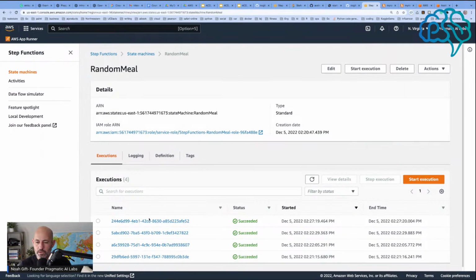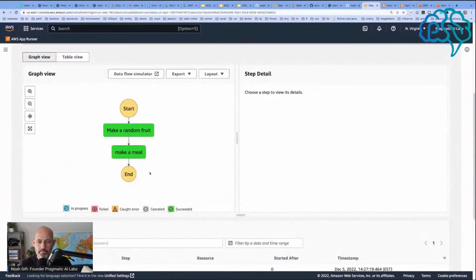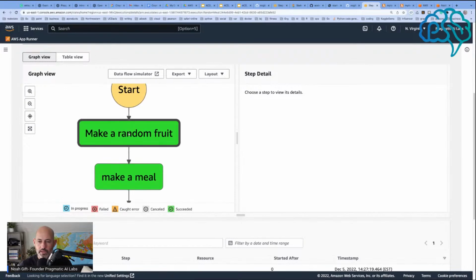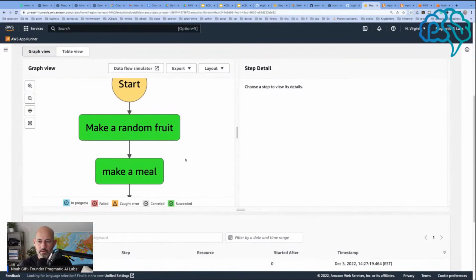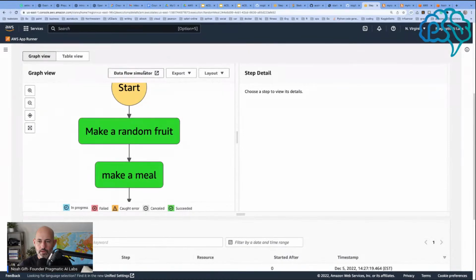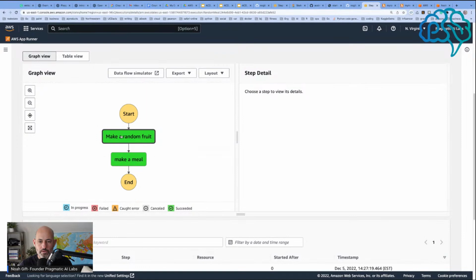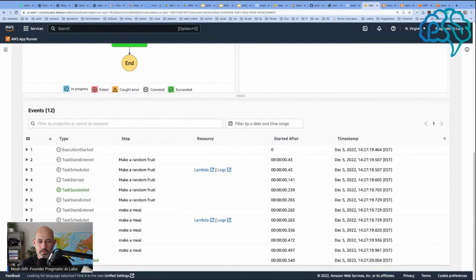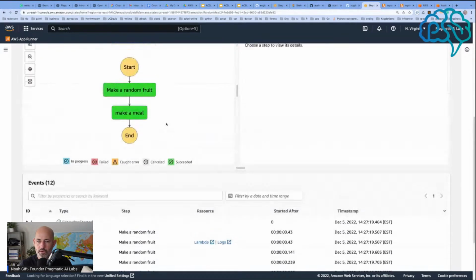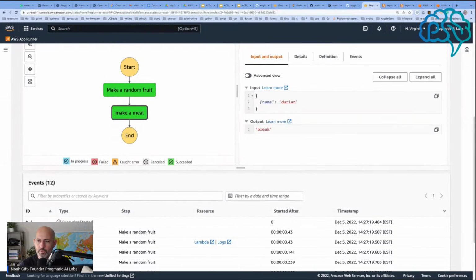And this was just orchestrated again. And if we click on it, not sure why it takes a second. Execution started. There we go. Durian.